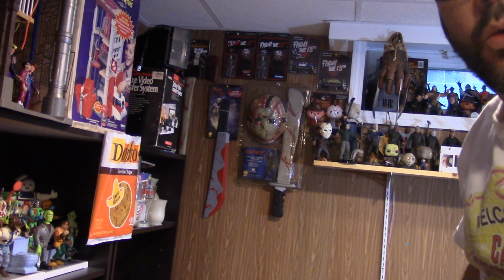I know what I'm going to do with the Jason figures. I'm going to move them, and they'll have a home. And so the Friday the 13th stuff will be gone. The Nightmare on Elm Street stuff will be gone. This stuff here off the wall, that is all hangable. The Friday the 13th stuff will go on one of the doors in the room. And there's an entire bookshelf that I never thought that I would be able to move. That's going to go as well.